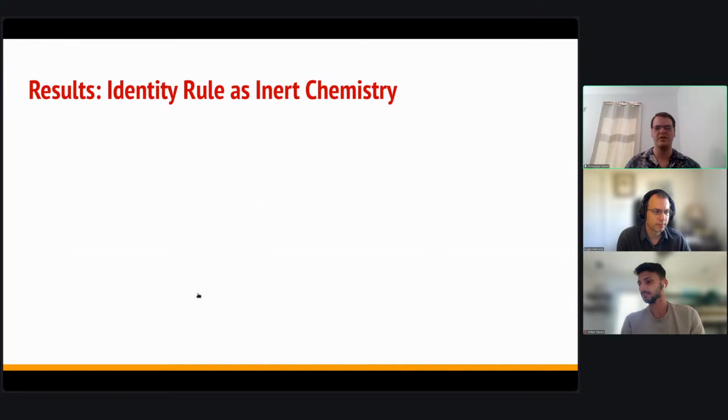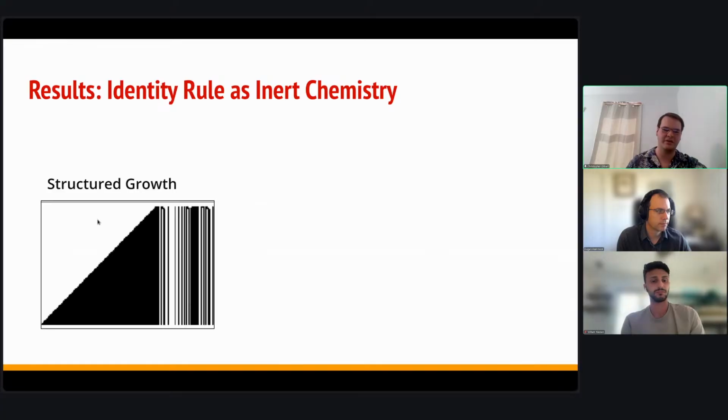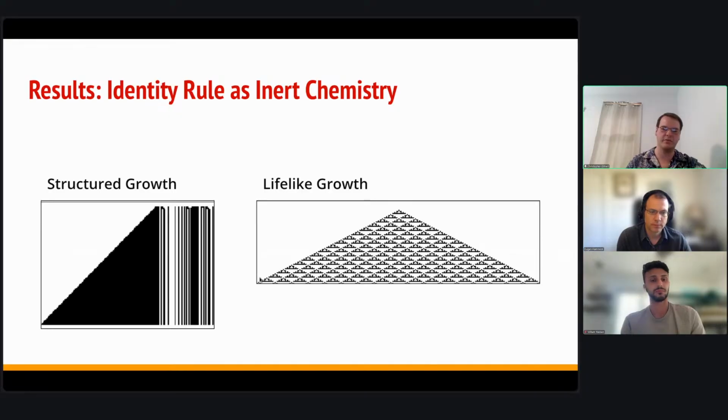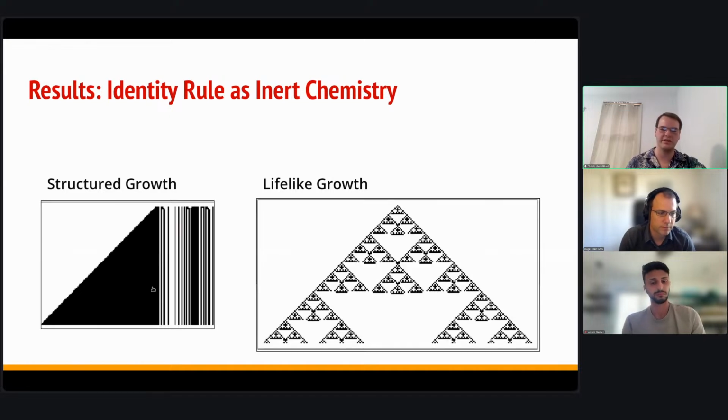So this may or may not be entirely accurate yet, because almost all of the growing structures don't exhibit behavior that I would classify as being like life. Like you see a lot of this sort of stuff, where it's just a single cell growing itself quite a lot. Which could represent life in certain analogies of the cellular automata. But what we really want to see is growth with complicated individuals. Like you see the same thing duplicating itself over and over. Or even something like self-similar growth, where each individual is given a chance to replicate.